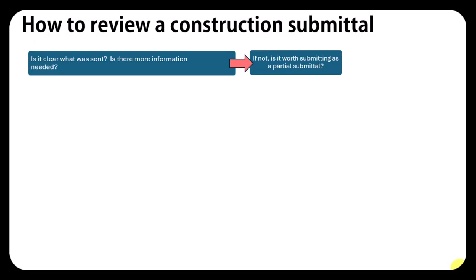Where's everything else? Because when you submit it, you want to say, here is my plumbing fixtures. Here is a packet of all of my plumbing items. Now, is that to say you shouldn't submit 12 out of 13 things if you're waiting on one item? No, you can always submit it and then make a note saying this item is pending and will follow. And you can do a separate submittal just for that one, or slip sheet it in if you think it's going to come in the next few days or something.